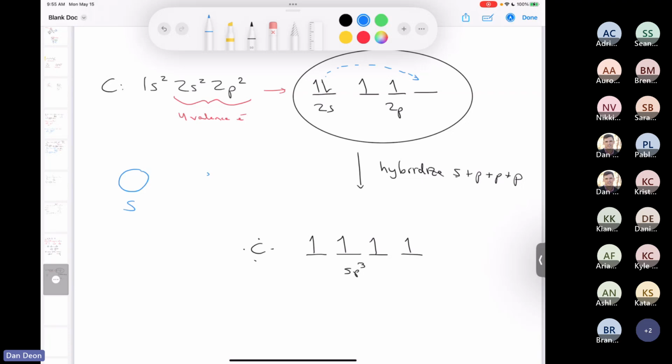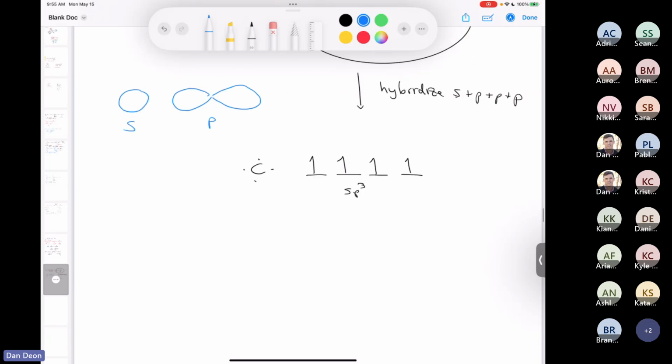Right? We looked at the shape of a p orbital. It looks like this. So if you're wondering what the shape of an sp3 orbital looks like, I'm going to make it very simple for you. The way that we draw an sp3 orbital is we just draw a big lobe like this. We actually, and this is not a joke, label it. We write sp3 in it, so that way there's no question.